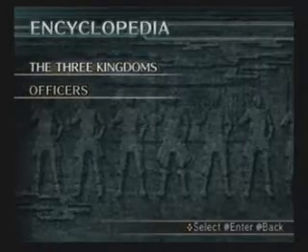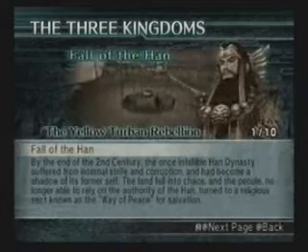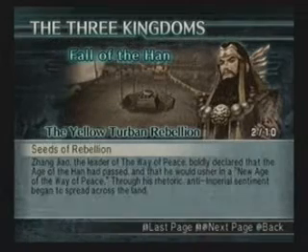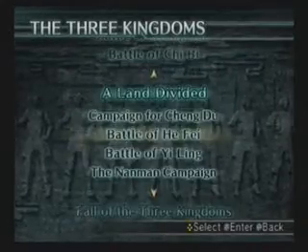But last but not least, the one thing that makes people interested in playing this game, Encyclopedia mode. You can actually sit through and read all of the events that happen from the Yellow Turban Rebellion all the way to the Rise of Jin.